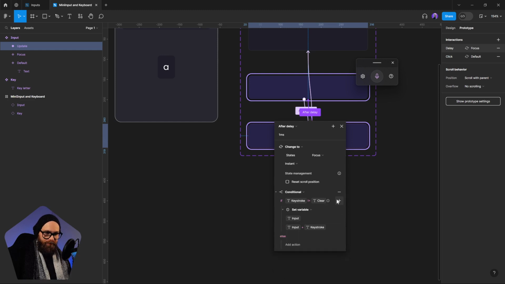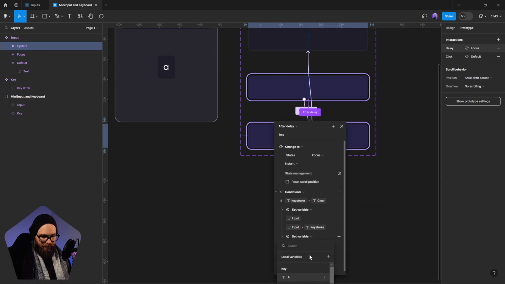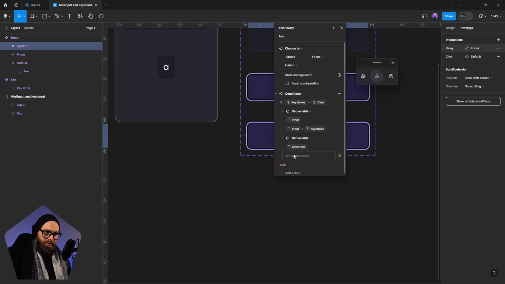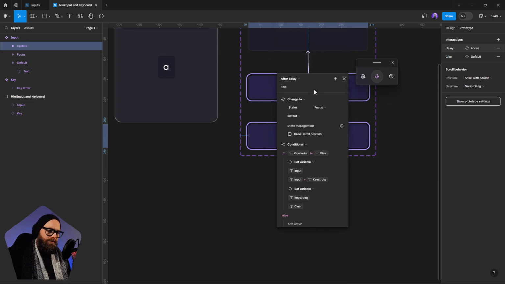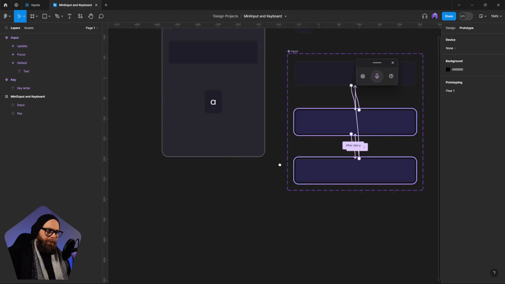And then we will go to set, and we will get the keystroke, and we're going to set it to, we'll drag that up, set keystroke to clear. There we go.